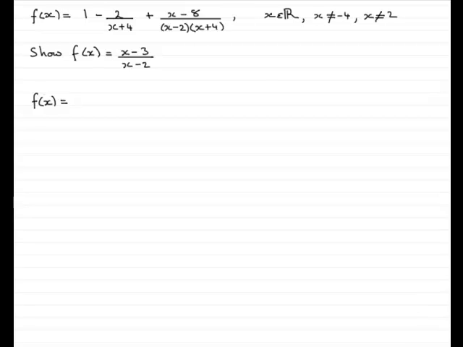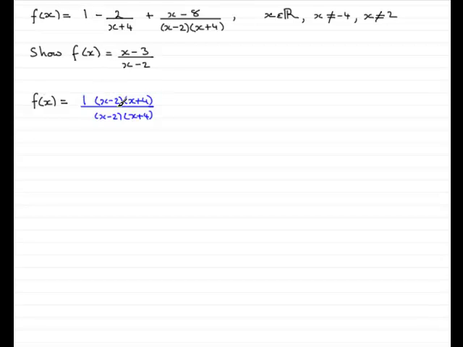So what I do is I take this one here. I'm going to write this in blue because personally I wouldn't actually write this line in. I'll show you what I'd write in a moment. But essentially we've got 1 multiplied by, and we multiply top and bottom by x minus 2 and x plus 4. Because I've multiplied top and bottom by the same value, this essentially is 1. 1 times 1 is still that 1 there.